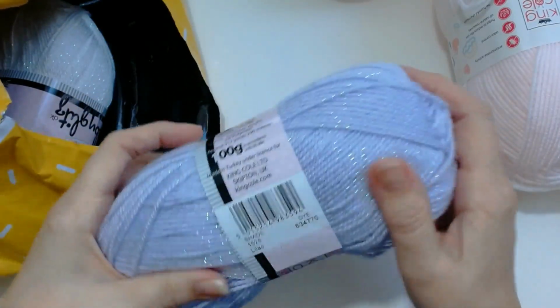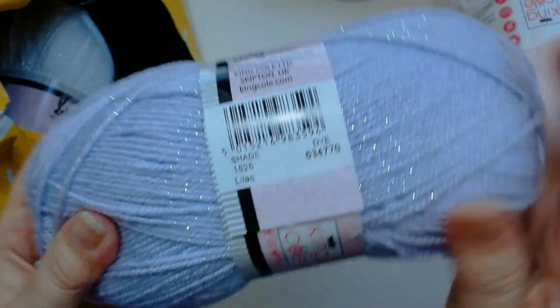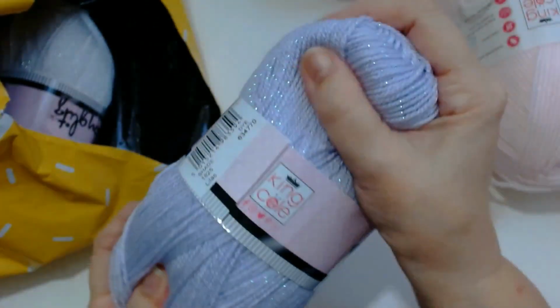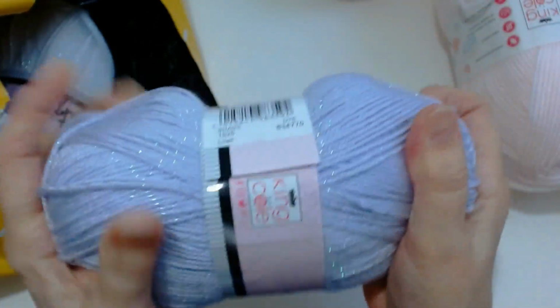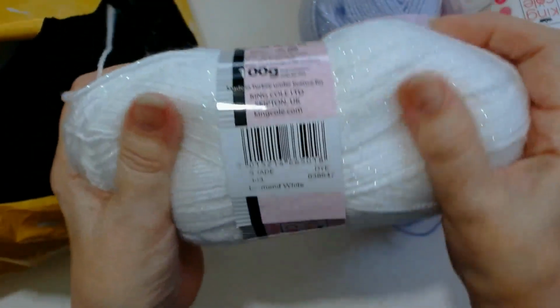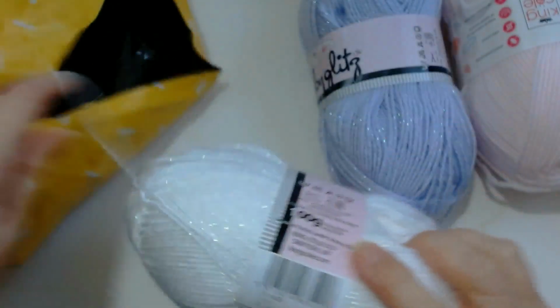There's lilac. This is 1525. Look at that. Look at these together. Absolutely amazing. Super, super soft. Beautiful. So there's a lilac. There's white. So the number for the white is 41.